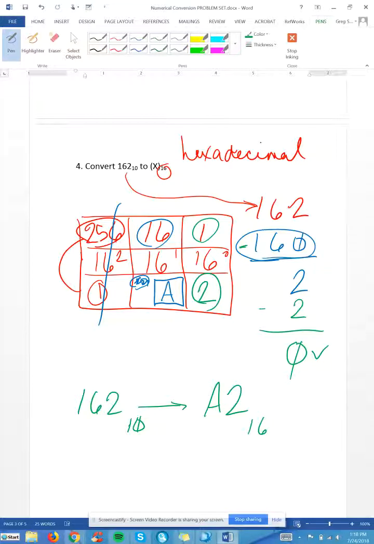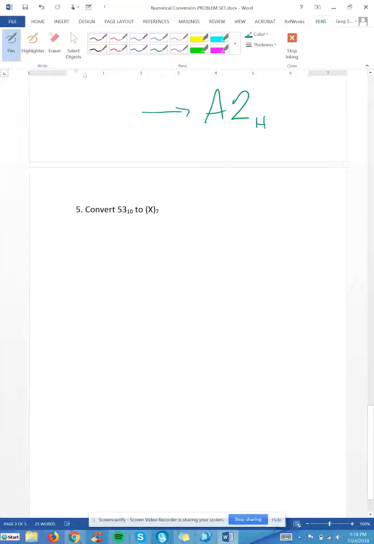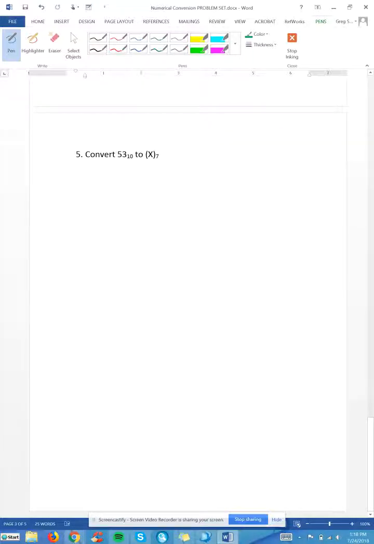It's done. Now, sometimes what you'll see is this, but it's the same thing. All right, and I think we may have one more problem. Let's try to do this one, only this one is going to base 7. So you'll notice that the 53 is a valid base 10 number, and we're converting to some number in base 7. So the process is exactly the same.